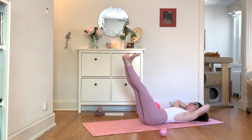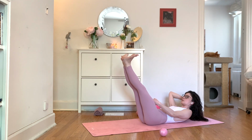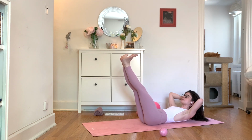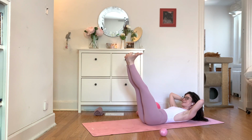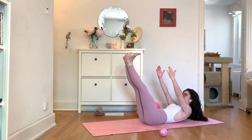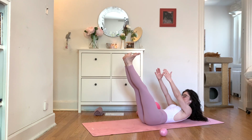Good. Wherever the legs are in space, keep them glued together, and the inner thighs are just getting a little light squeeze in through center to get activated. Good. Let's lift and lower straight up, straight down for 3. For 2. Last one, let's lift up, hold here, perch on the tips of the shoulder blades. If it's comfortable for your head and neck, lift the right fingertips up towards the ceiling, the left fingertips. Lift the head and chest a little higher, and then find little tiny pulses at the top of your lift. Pulsing here for 3, for 2.